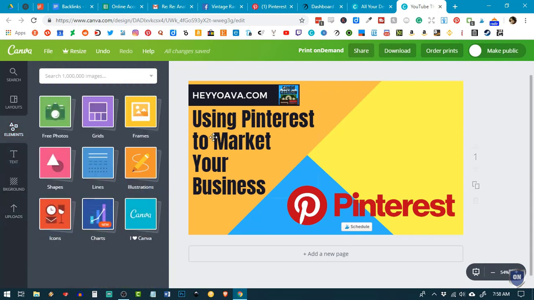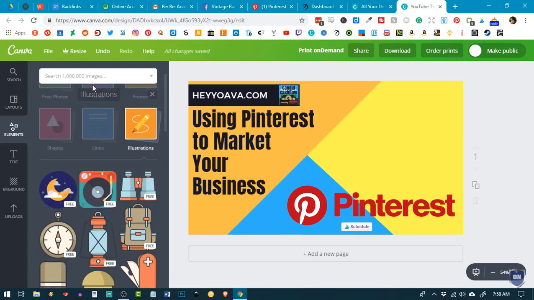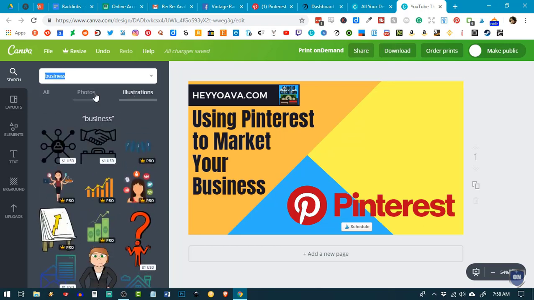Let's find an element. I'm not happy with this big blank area right here, so let's search. Let's see what we get when we type in business illustrations. If you look right here, you see these little pro icons.